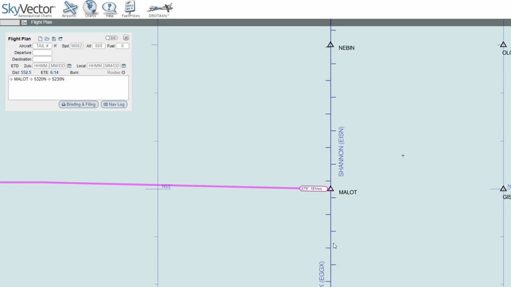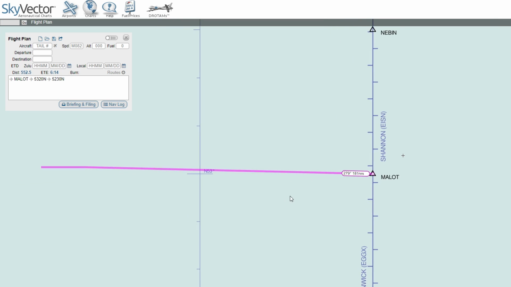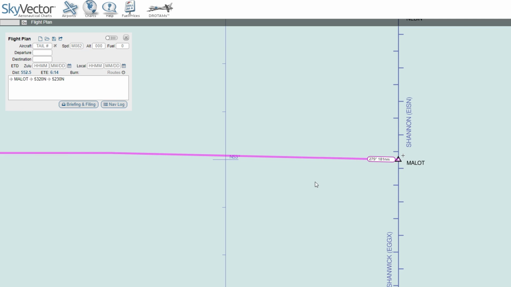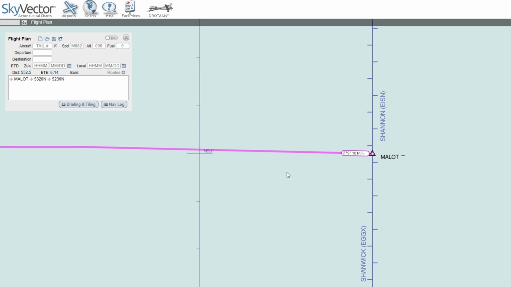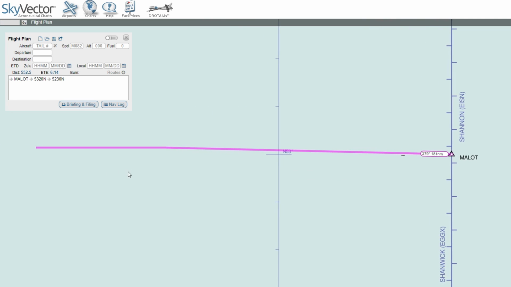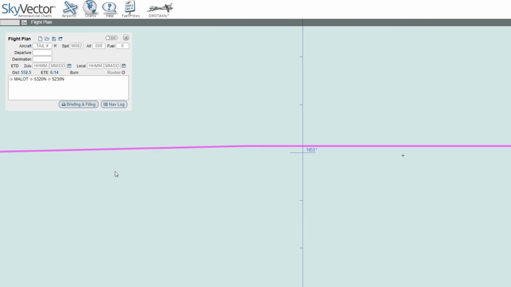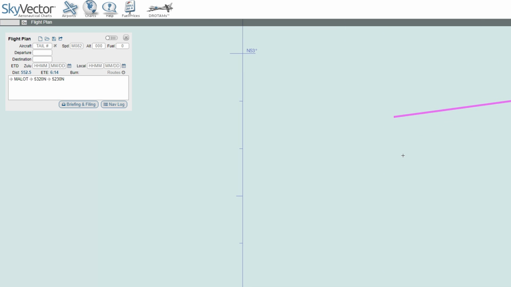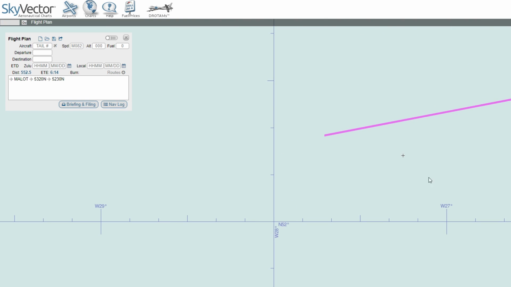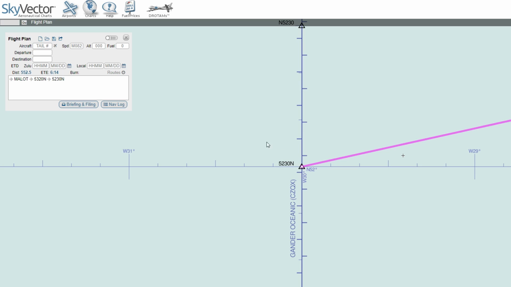And you travel the Oceanic area by flying via coordinates instead of waypoints that you would normally fly over when you fly over land. Now a basic rule of thumb is when you fly west to east or vice versa, you travel in steps of 10 degrees of longitude. So for example, you could start at a waypoint called Mallet, and then your next waypoint could be, for example, 53 north, 20 west. And then if you travel further westwards, your next waypoint could be, for example, 52 north, 30 west. So you can see that's a step of 10 degrees longitude.